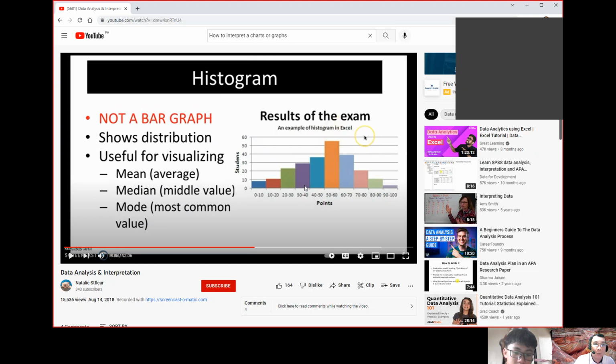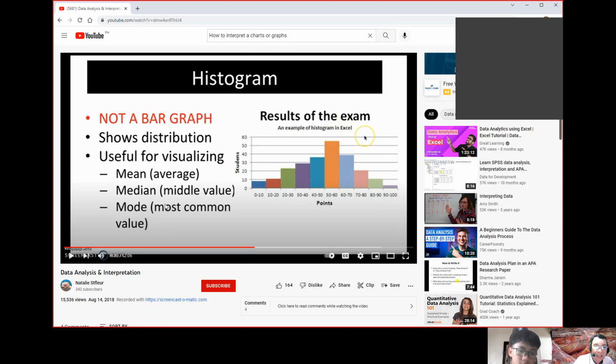So when we say mean, that's the average. Meaning, if you try to solve the average grade, or for example, the average results of those who took the exam. Yes. Okay, so that would be the mean.